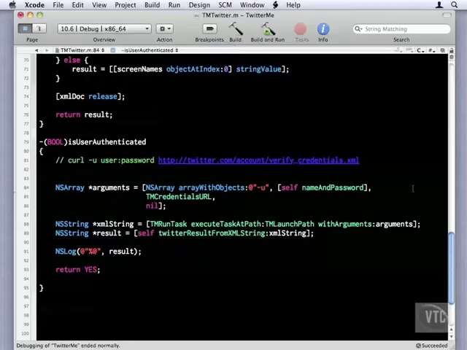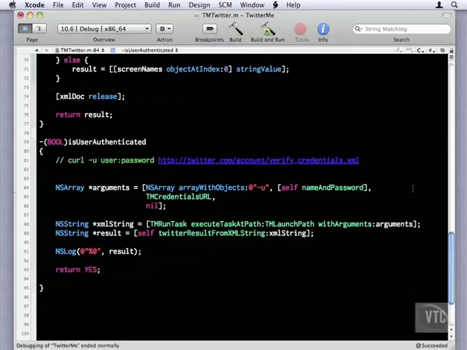When we first started out, returning a Boolean value from isUserAuthenticated seemed like a really good idea. The more that the application is evolving, it looks like it would be better if it returned an NSString. Since now we're getting a string value back from our XML parsing. To return that result over to our main controller can determine whether or not the site is down or the user's authenticated or not. And then the main controller will have the ability to keep the user informed of what's happened. So to do this, we only have to make a few changes.